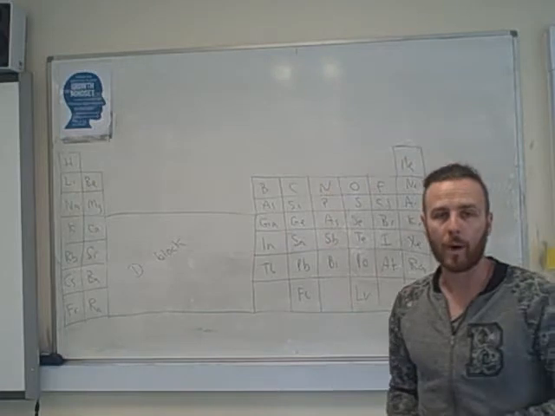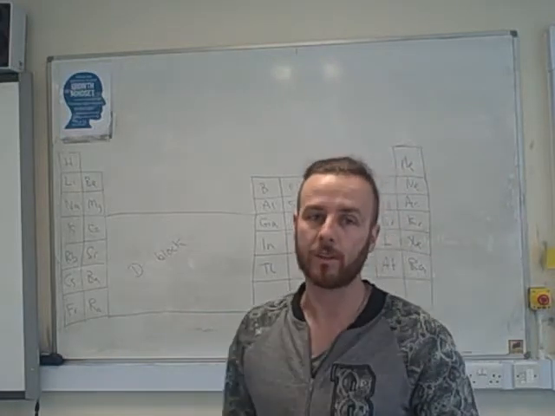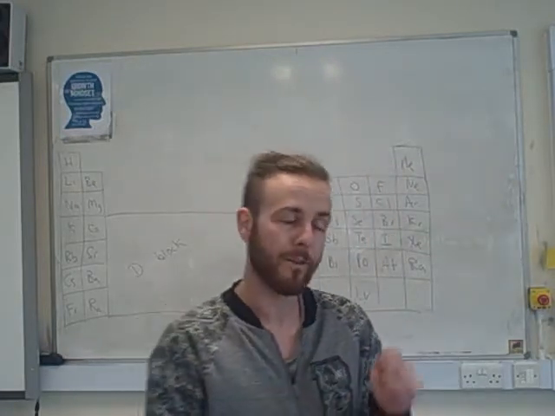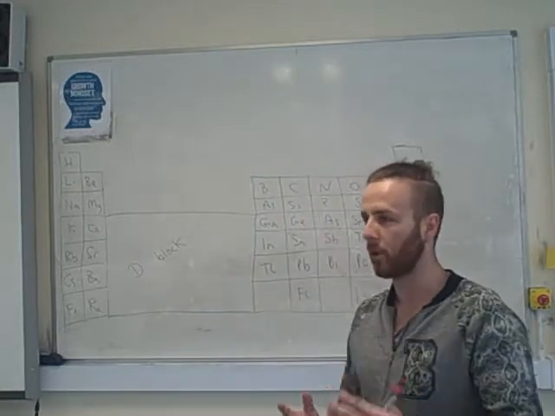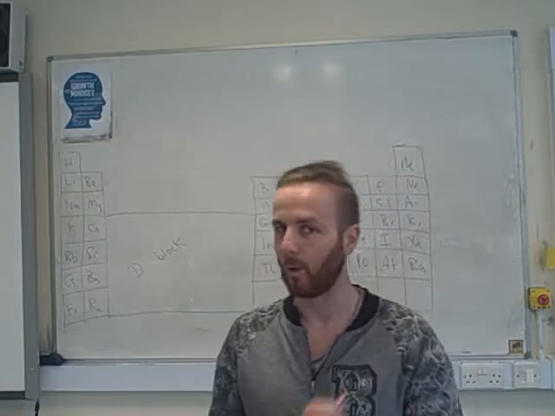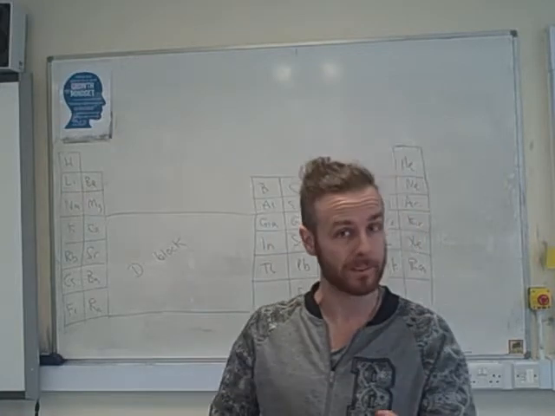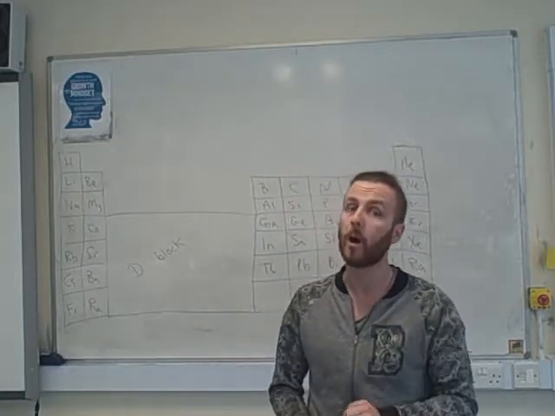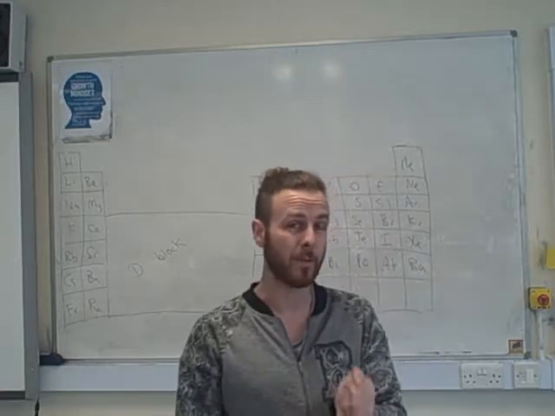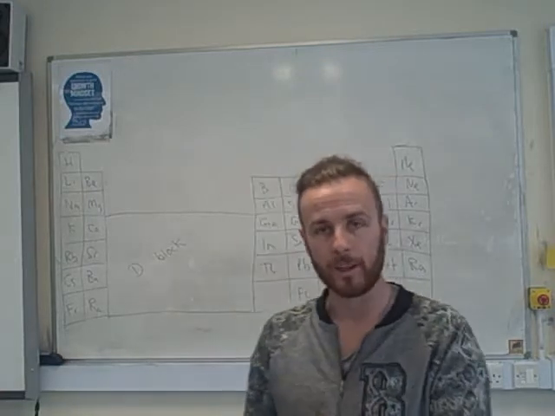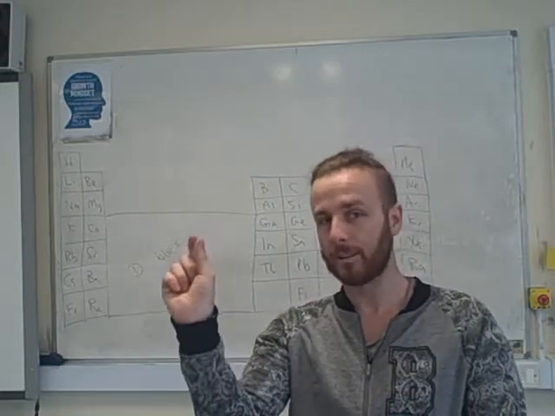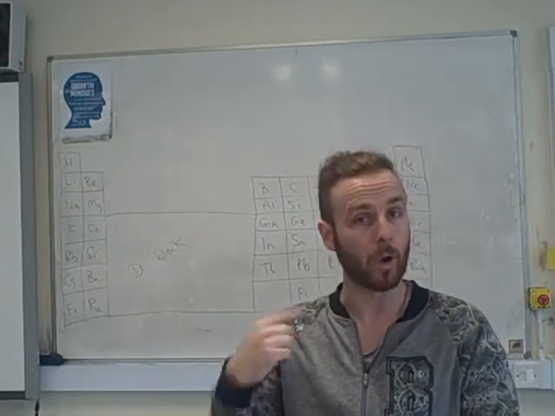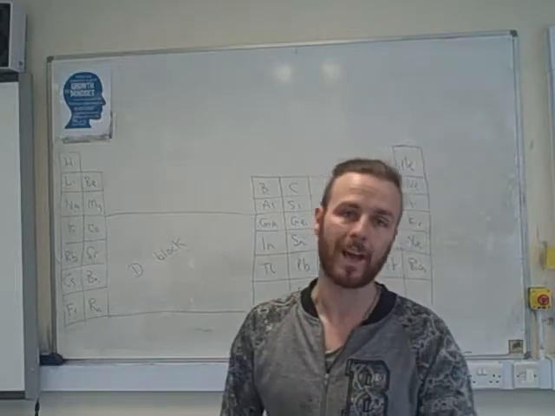So what we're going to talk about is how to figure out the charges of chemicals. Now first of all, if something has a charge, it's called an ion. So I'm not going to be mentioning the word atom at all today. And if I do, that would be a massive slip up, something which would cost me a mark in the exam every time I did it. So things without a charge, individual atoms are atoms. If an atom has a charge, we no longer call it an atom, we would call it an ion.